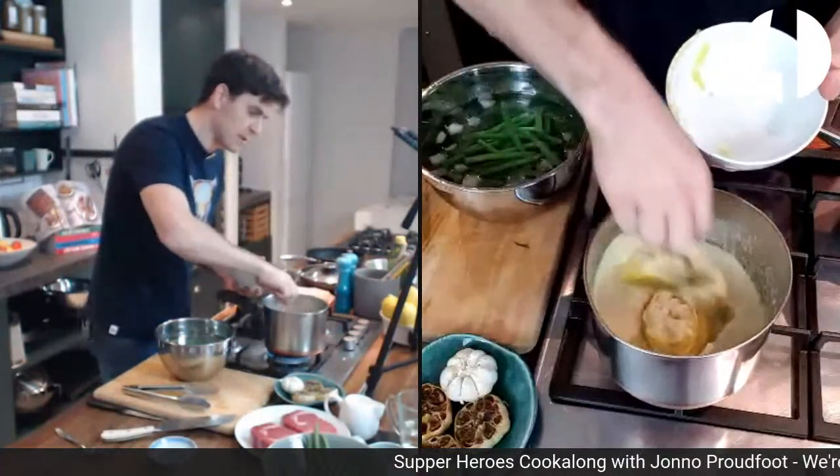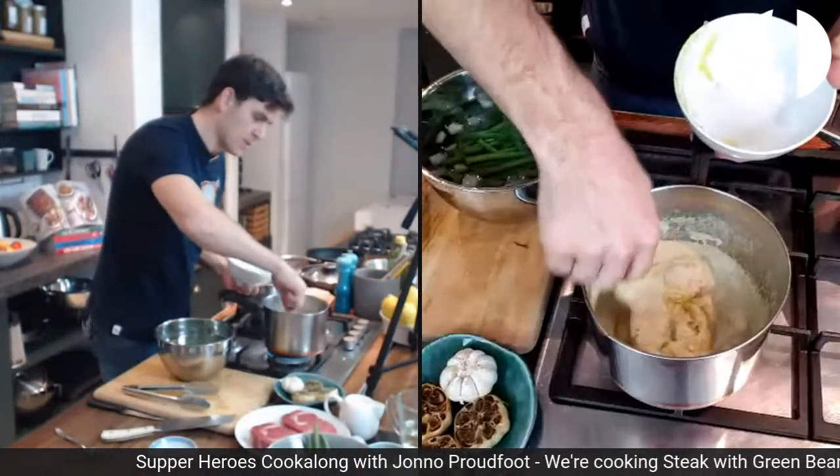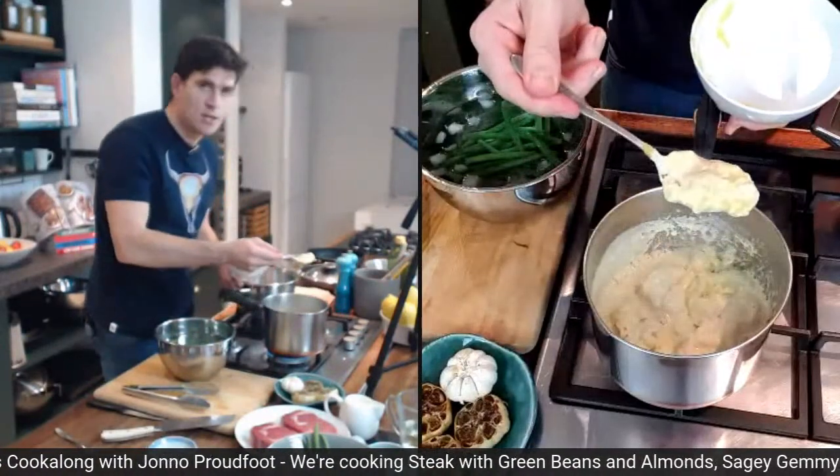All right, and now we just mix that all in together. If you wanted to with your stick blender, you could give this another whiz, but you really don't have to. So just look at that. Look at that goodness.